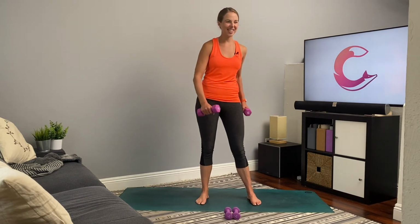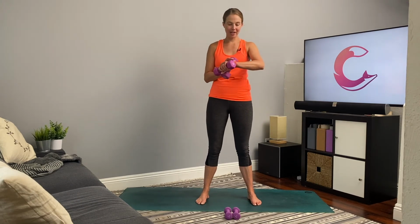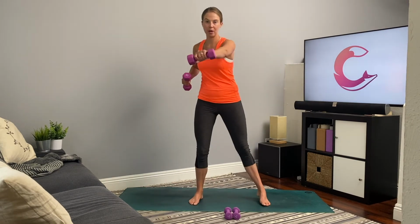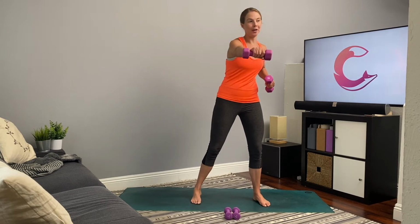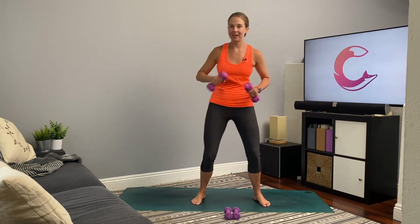Here we go. And remember, punch away any anxiety or stress that's in your life right now. Anything that you don't need, get rid of that right now through these punches. Ready, set, and go. Punch forward. Make sure as you punch that you're not locking the elbow. We want to keep a little bend in both of the elbows as we punch out. Get out that stress, get out that anxiety.